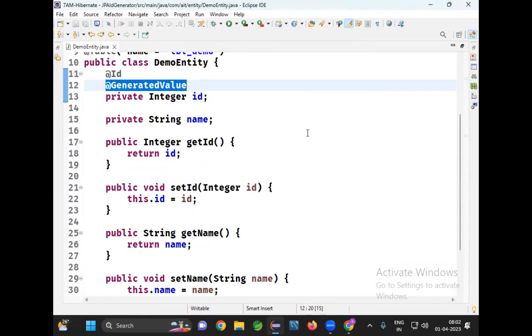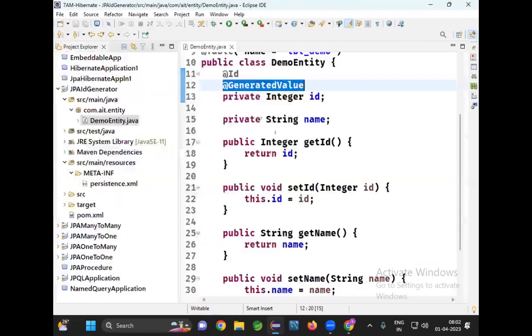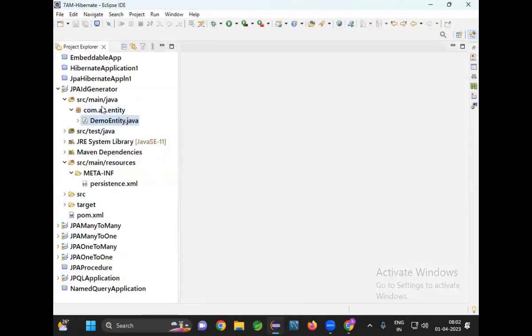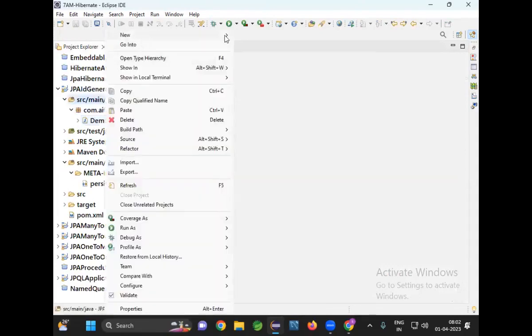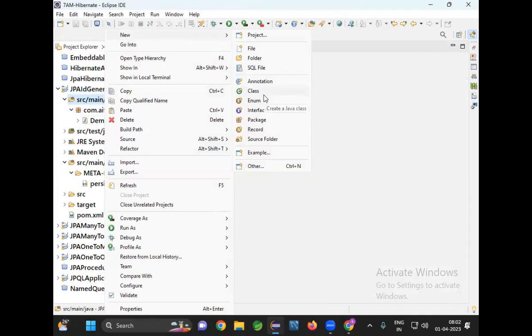Let's go ahead. I want to write one class. I would name it as a DAO class or something, but we don't require many DAO operations here. I'll do one thing.